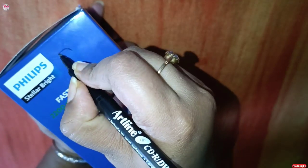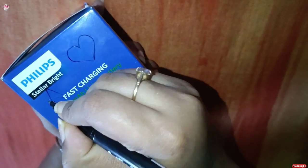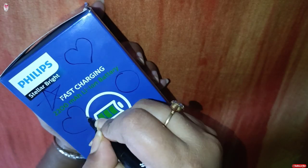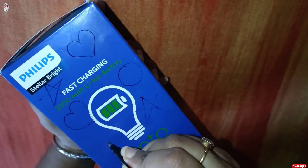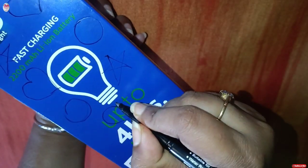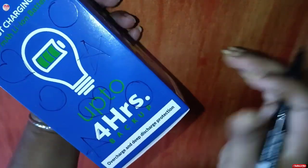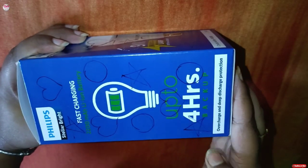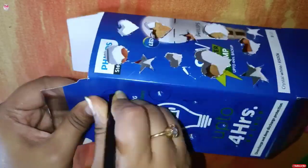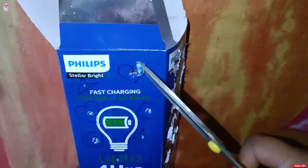I am taking a paper box and a marker. And now I am going to draw some design. Now I will cut these brown parts with the help of pin and cut with the help of scissors.